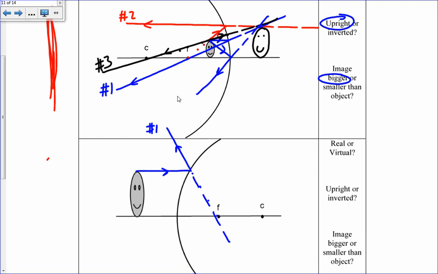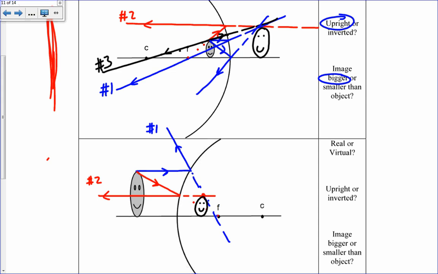Number 2 is through the focal point and parallel to the axis. So I'm going to trace a ray. It goes like this, such that if I were to trace it forward, it will go through the focal point and then parallel to the axis. Notice that ray number 1 and ray number 2 are divergent, so that's how I know I have a virtual image, but I knew it already. And so my image is going to be right here. I'll go ahead and write it in. So remember, this is like a security mirror, so I'm looking upright and smaller.